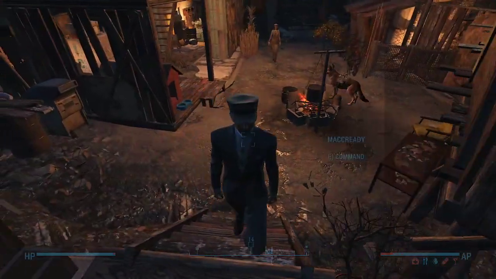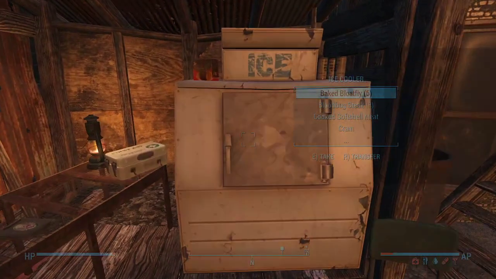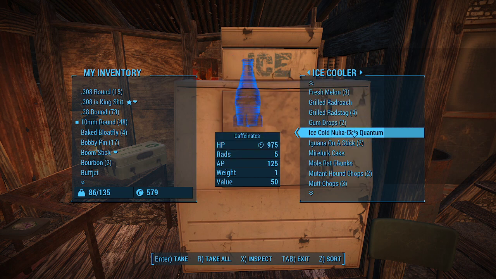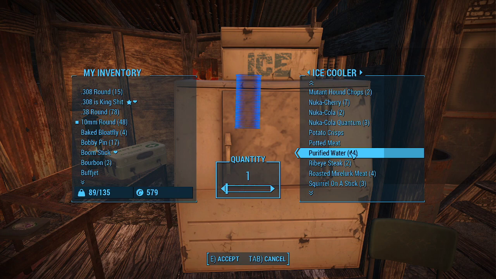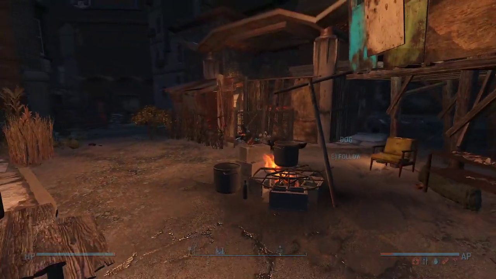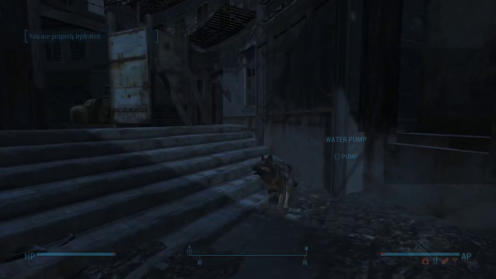Oopsie daisy. Well, all the prep work has to happen again. Thankfully, we're cutting a bit out of the prep work now. It's just four bloatflies, old world, 2 noodle cups, 3 mutt chops, and 4 purified water. That's the whole lot. I'm very successful. That's all the prep work is now. We're not worrying about the guns. We're gonna try again, because if that is bugged, then something has gone wrong and I might have to redeploy my mods.